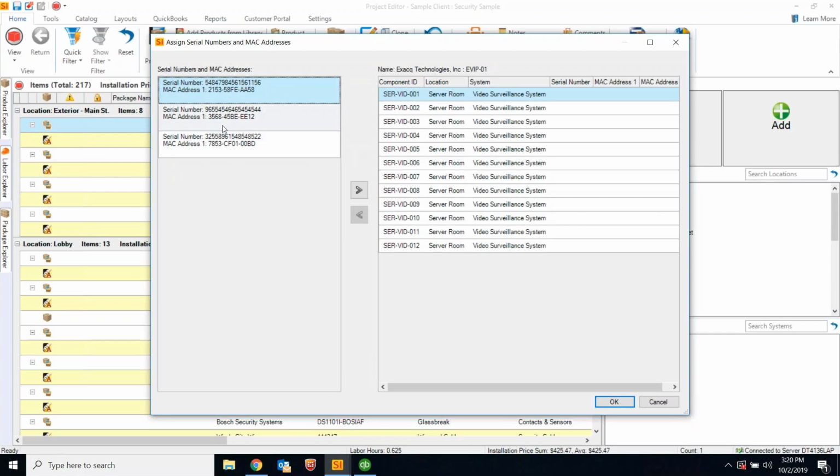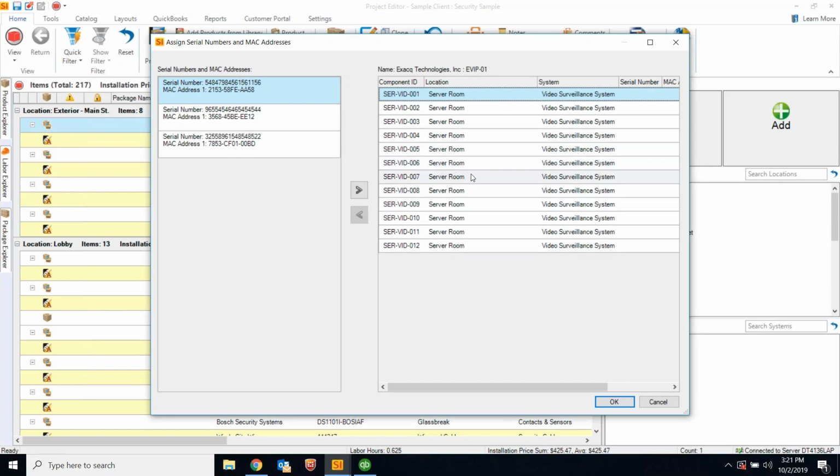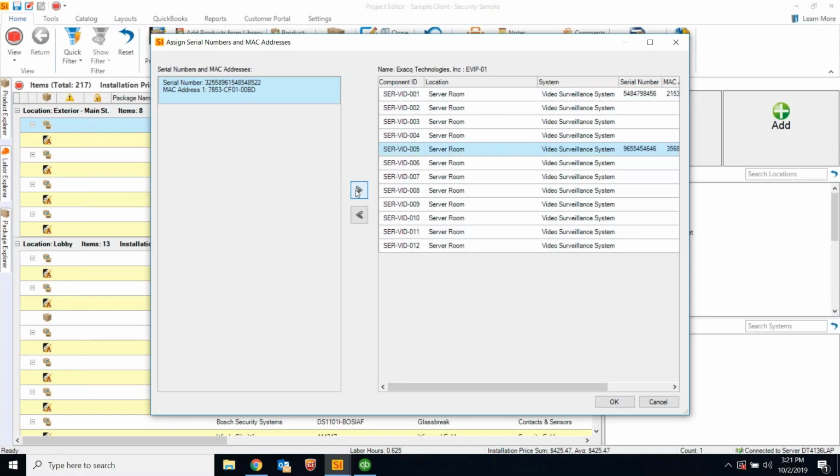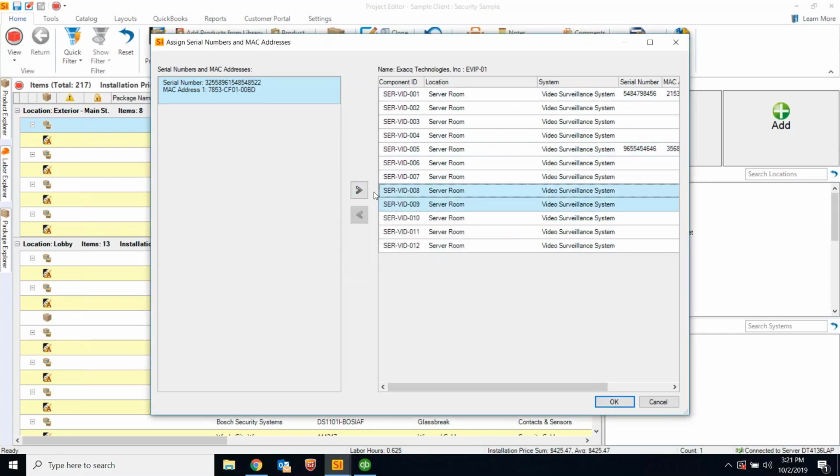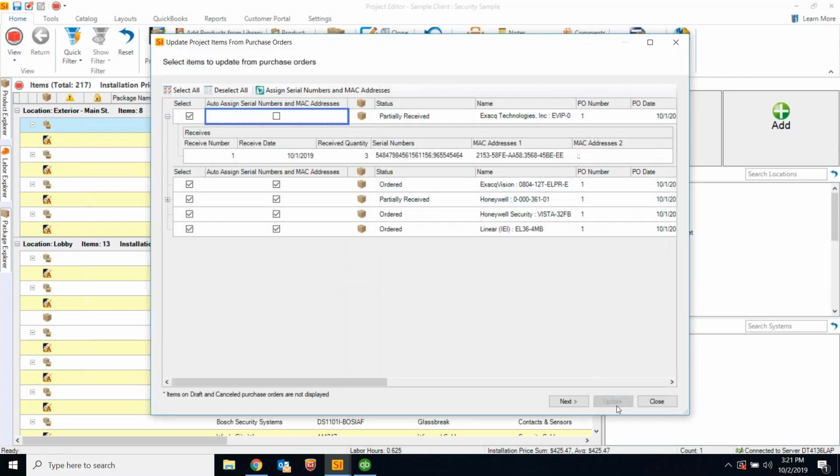So there's all the information that was scanned in or entered in from the receipt, and here's my items. And again, in this case, they're all in the server room. So if there were different locations here, you would see that. But we're just showing you for this item, these are the 3 we're receiving. Here's all your locations, component ID, and systems these are in. And you could just pop that one there, and I want this one to be there, and so forth. Oh yeah, I got to do one more. And you're going here. Hit OK.